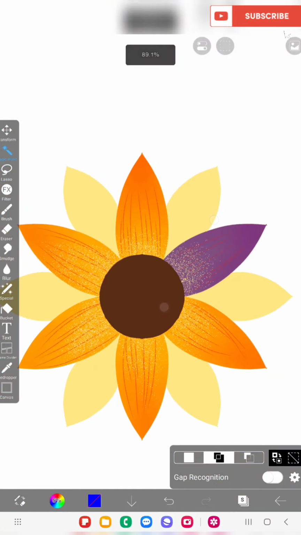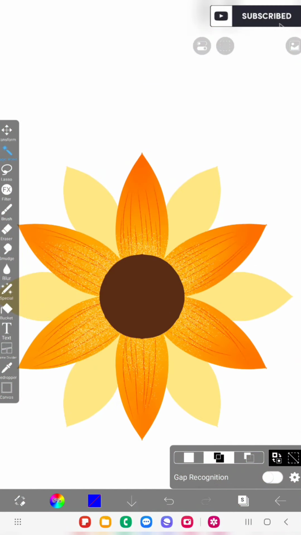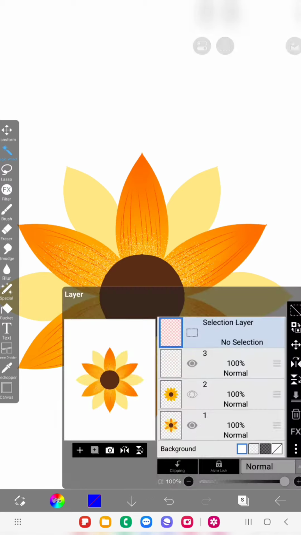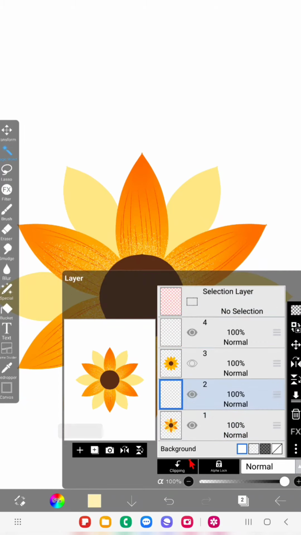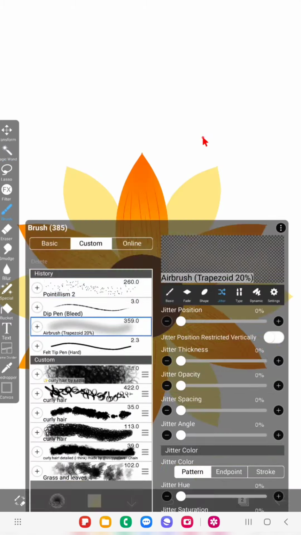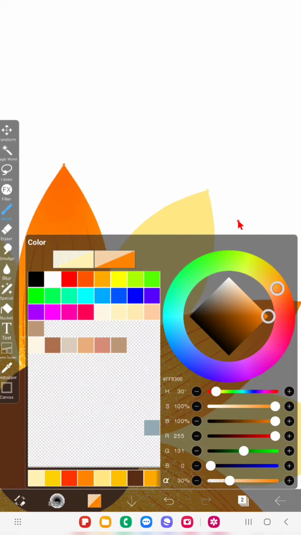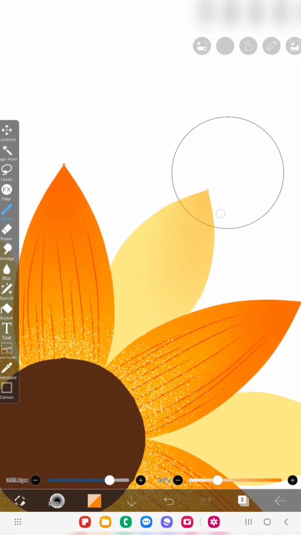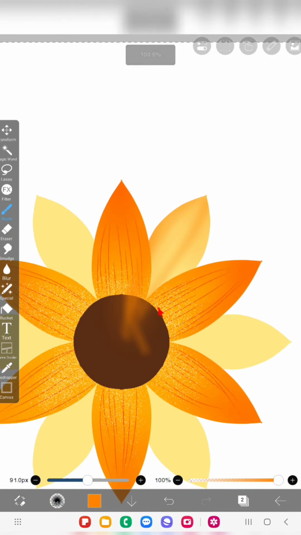So that's how it works. Now I will show you the same thing, how you have to use this using the clipping layer. So I'm going to create another layer, which is a clipping layer for this. Now if I apply shading for these petals, let me use orange color. So I'm using the clipping layer, no issue, but if I use it like this, it will affect all the other details which are present on the same layer.